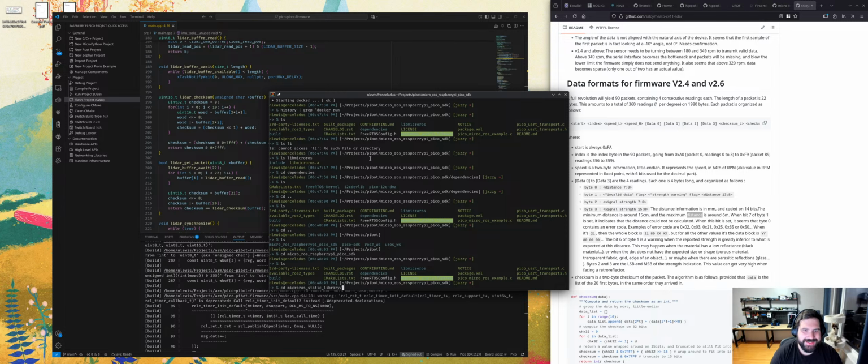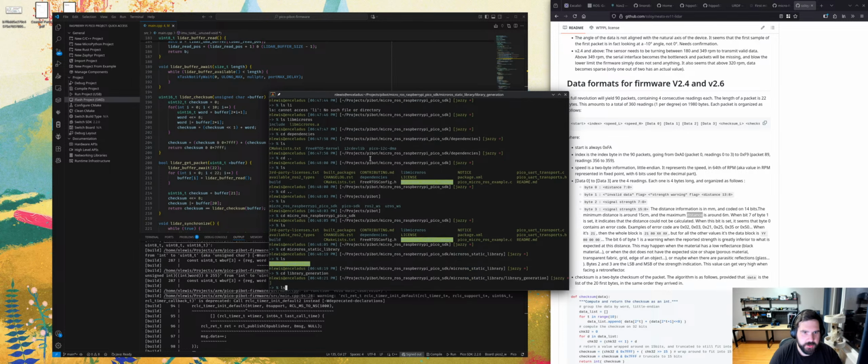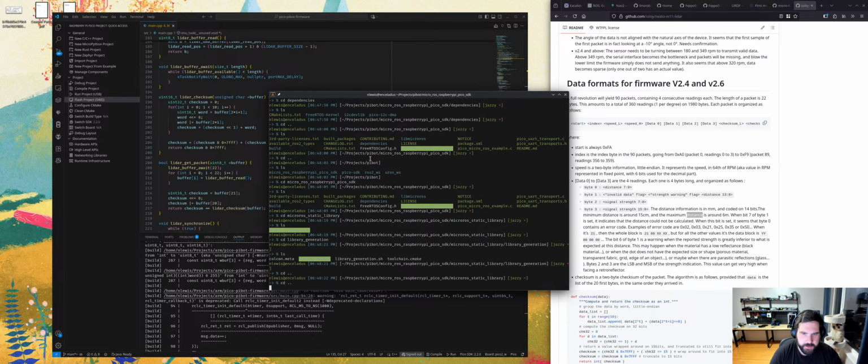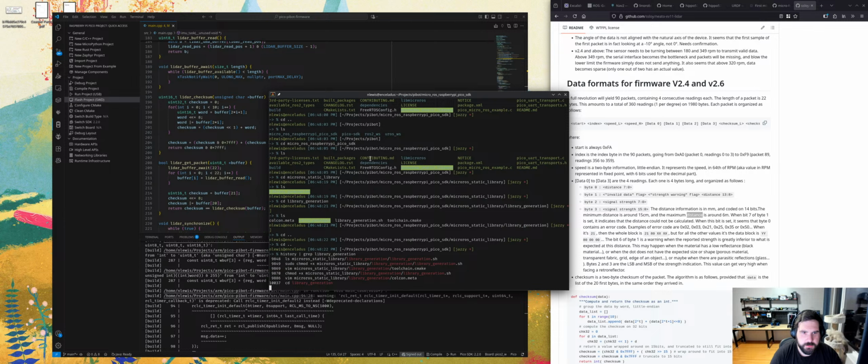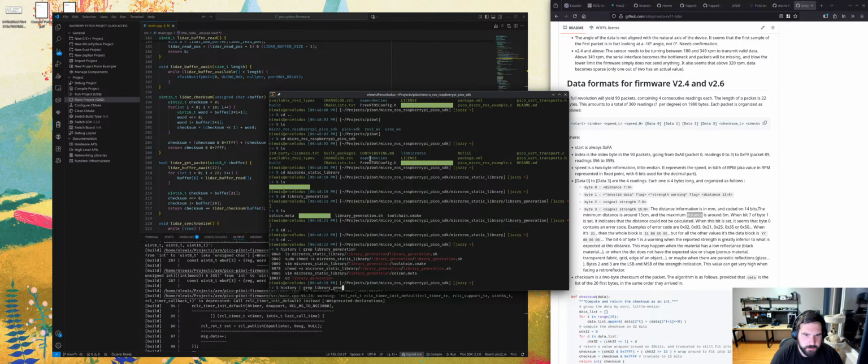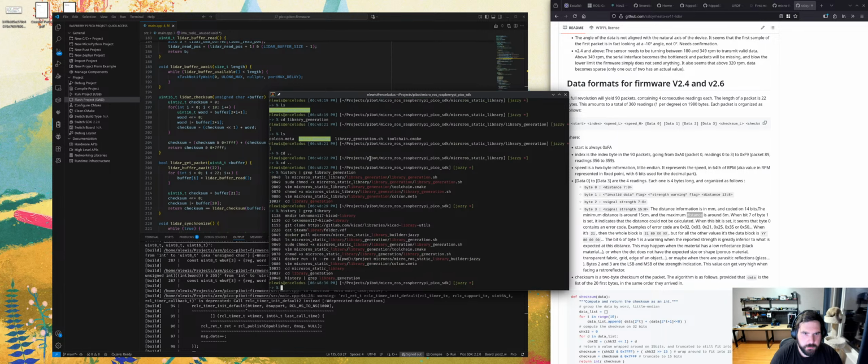Oh, micro-ROS library. That's what it was. Library generation. Okay, so history, grep, library generation. There we go. Docker pull. History.